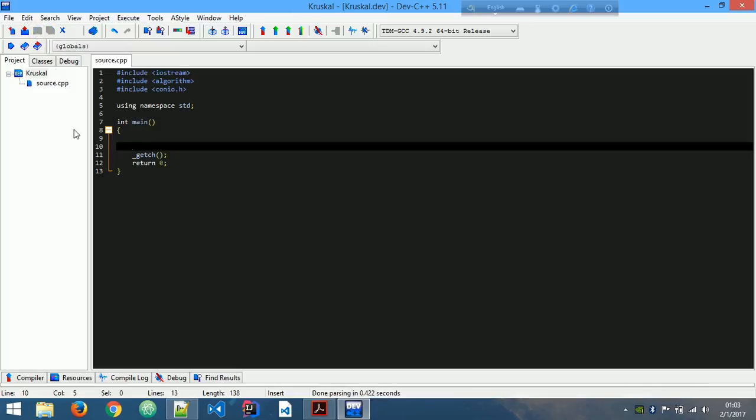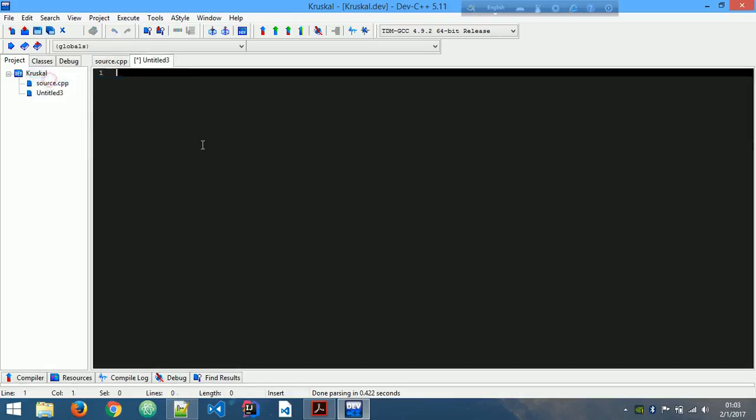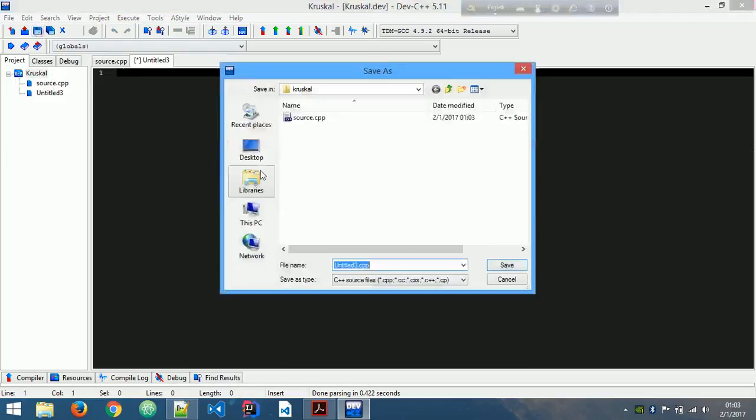You see, I prefer keeping the classes in other header files. So I'm going to add a header file, new file, save it as Kruskal.h.